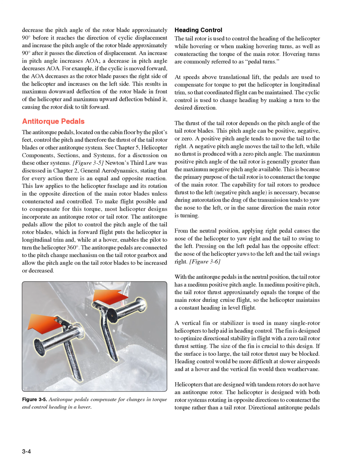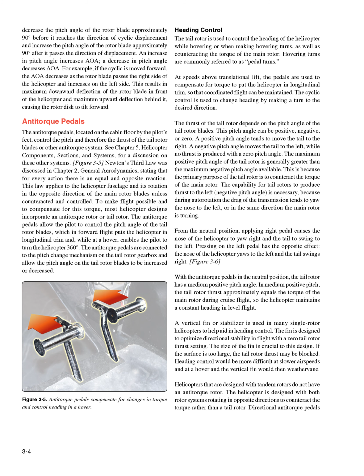A vertical fin or stabilizer is used in many single-rotor helicopters to help aid in heading control. The fin is designed to optimize directional stability in flight with a zero-tail rotor thrust setting. The size of the fin is crucial to this design. If the surface is too large, the tail rotor thrust may be blocked. Heading control would be more difficult at slower airspeeds and at a hover, and the vertical fin would then weather vane.